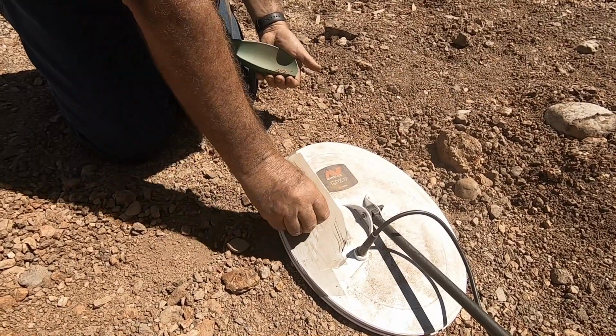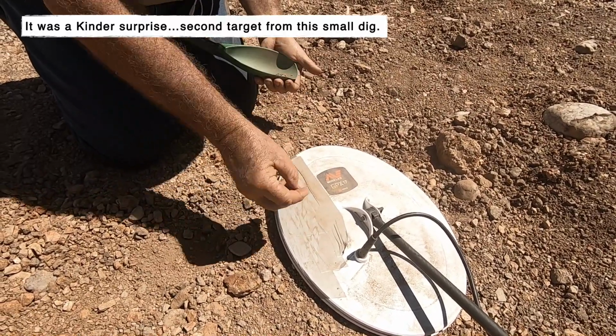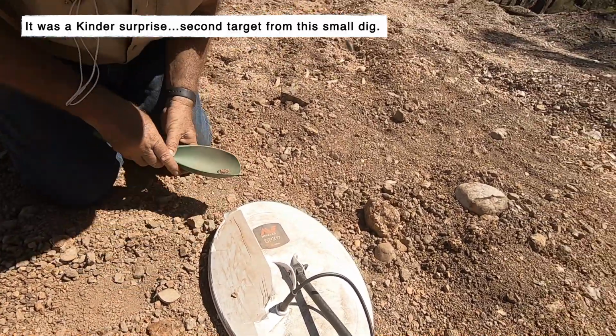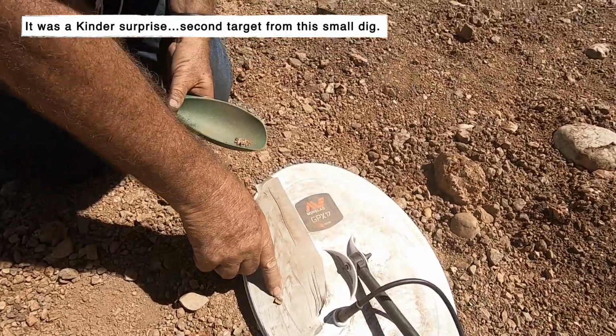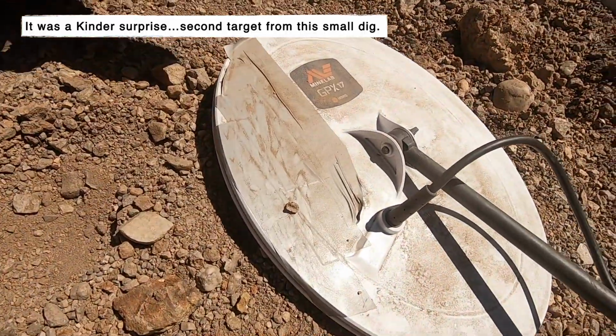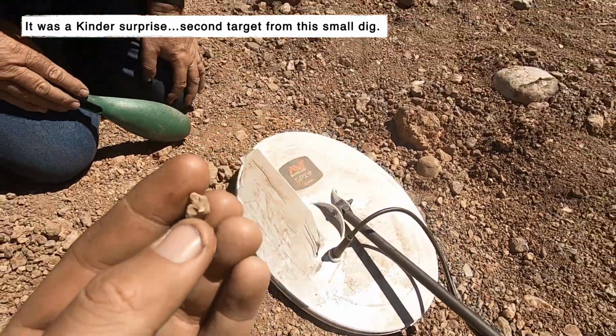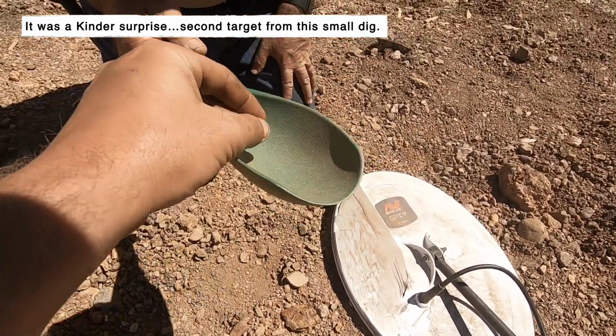This is the Kinder Surprise. The Kinder Surprise. Yep, there it is. Right down the corner. I don't want to zoom in too much. Yeah, pretty good. Look at that, well done, Dunc. Just bring your scoop over and just crush it.